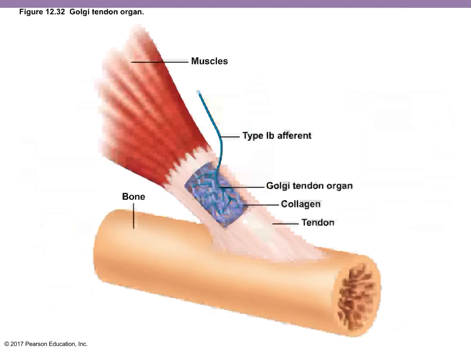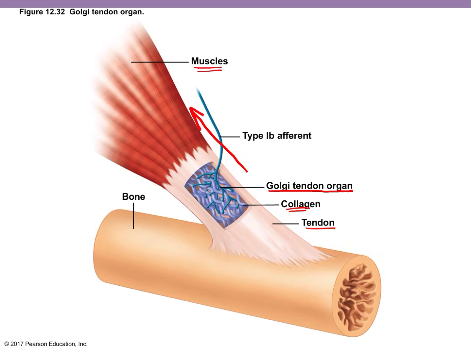The next one is the Golgi tendon organ, which is just the same kind of concept but in the tendon. So this is wrapped around the collagen fibers in the connective tissue of the tendon, and so you can actually feel the tendons stretch. And so this is really good because you know that when your muscles contract, they're going to pull on a bone. And when they contract, they get shorter. So when they get shorter, they're also pulling and tugging on that tendon. So it tells your brain how much the tendon is being pulled and stretched and how much force your muscle is putting on the bone.